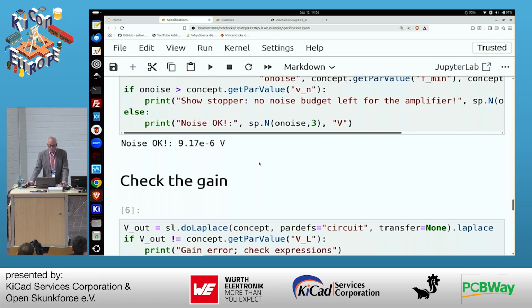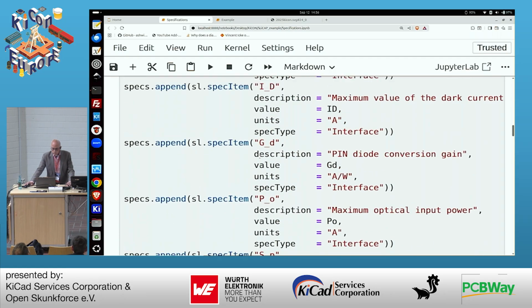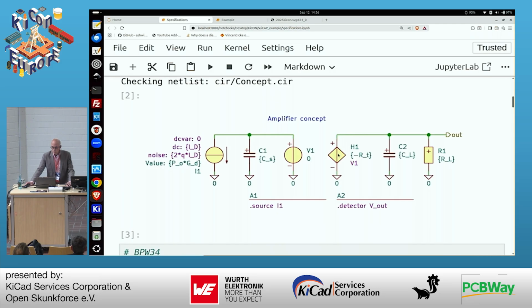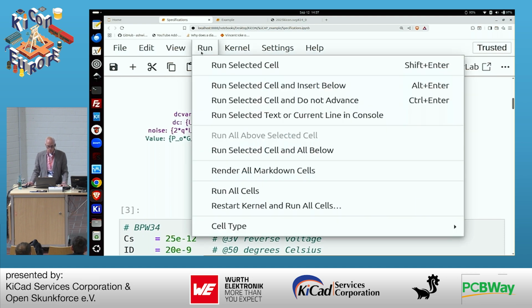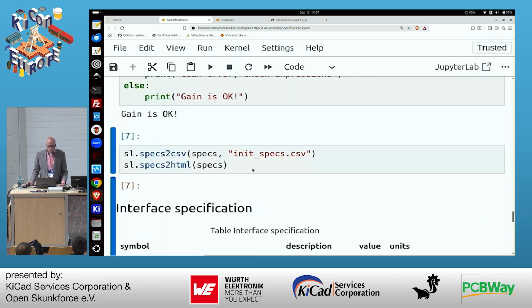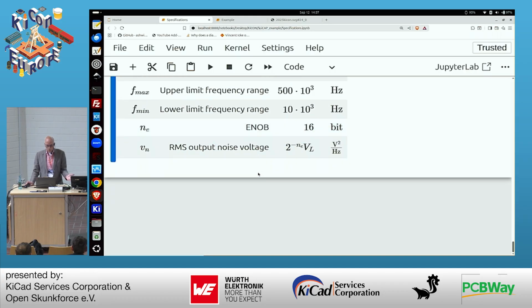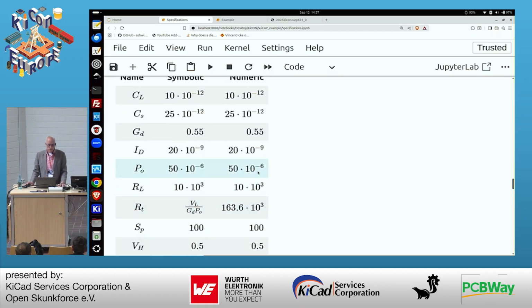So here you see a list of specifications. And what I can do now is I know that this resistor that I calculated should match the required output voltage swing to the input current, and I can just check that at the end and see if it's okay. So if you run this notebook, run all cells, then it creates a table, what we have put and what we have seen here. That's all. There's nothing much, but this table is stored and used by the next step.